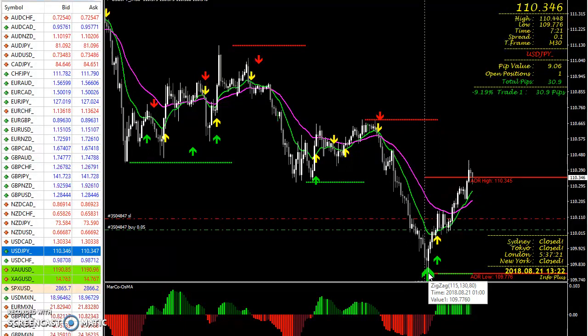So I jumped into that NZD USD trade on the 15-minute because I didn't want to miss it on the 30. But either way it goes, it retraced a little bit. It'll come back down. I'm not worried about it at all. So anyway, here's another trade. We're up 30 pips currently.